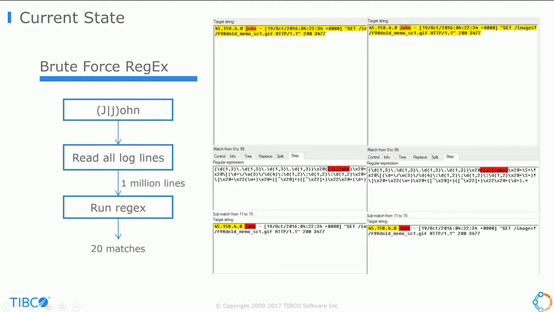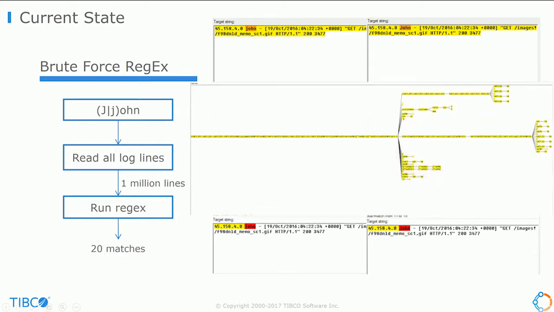What it'll do is read every single line. So if you've got 1,000,000 lines of logs, you have to look at every single line of log, all 1,000,000 of them, and find which ones match the regular expression by comparing each character until you get the result set where things have matched. In this example, you can see the regular expression tree for the regular expression that we defined for this particular sample.